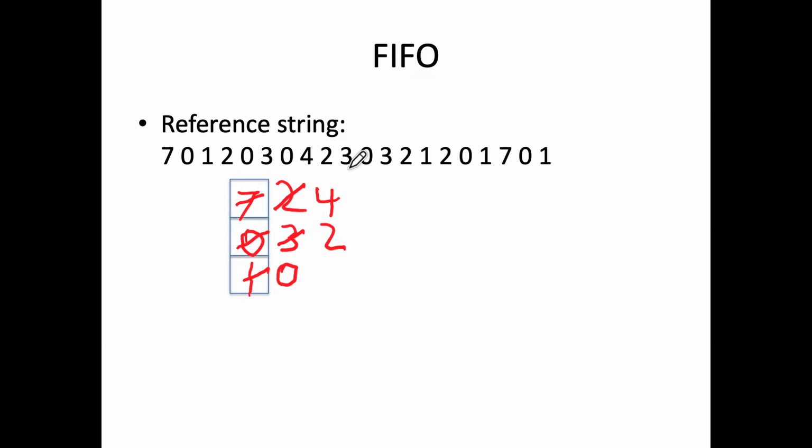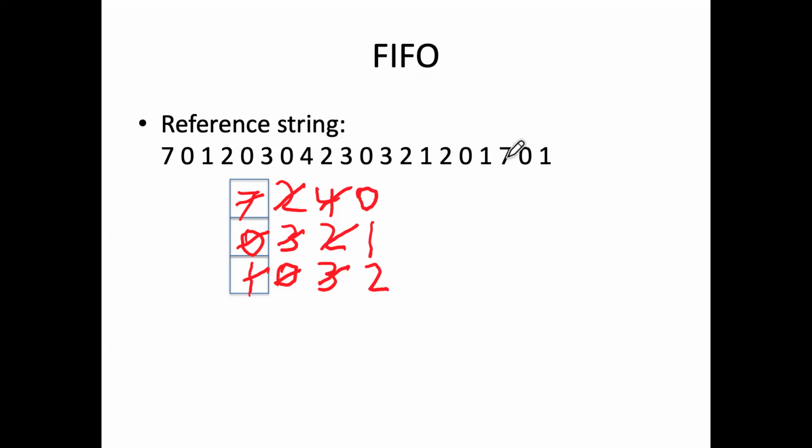When it accesses page 3, we're gonna throw out page 0 to make room for page 3. When it accesses page 0, we're gonna have to throw out page 4 to make room for page 0. When it accesses page 3, woohoo, that's memory resident, so I don't have to throw out anything. When it accesses page 2, that's still memory resident. When it accesses page 1, we're gonna throw out page 2 to bring in page 1. When it accesses page 2, now we're gonna have to throw out page 3 to make room for page 2. When it accesses page 0, it's memory resident, so we don't page fault. When it accesses page 1, that's still memory resident, so we don't page fault.